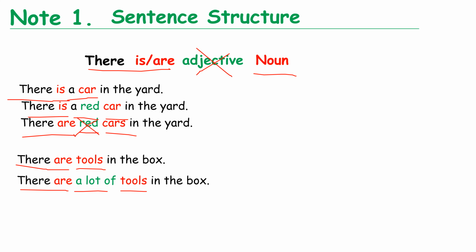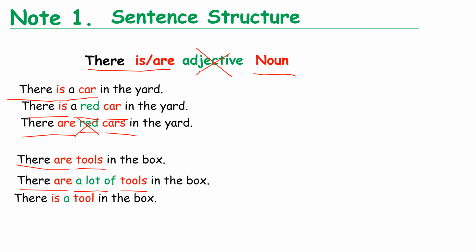As you will see, here we say there are because the noun is in the plural form. And this article a should not confuse you because it is a part of this expression a lot of, which means many, and it does not play any role in determining the form of this expression there are.